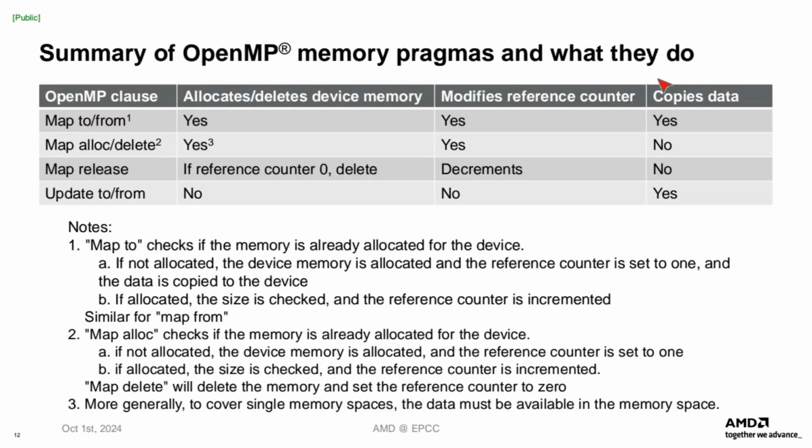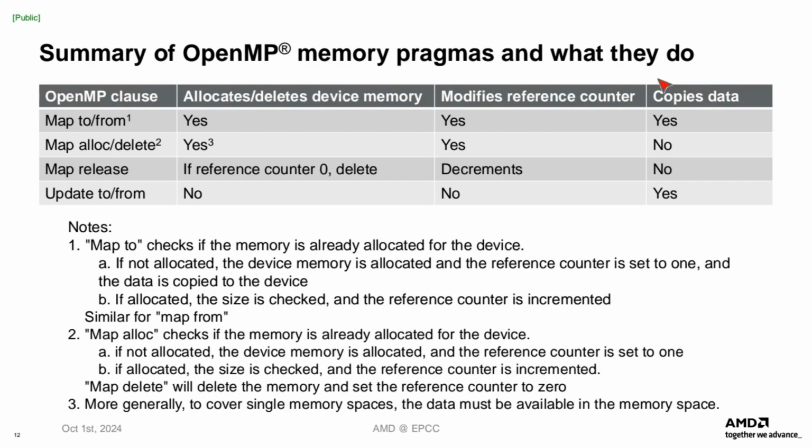Right, so just a quick summary, a recap of what we discussed in the previous presentation. When you manage memory, we have different ways to go about it, and there are different clauses to control it. One is map to and from. What this does is assess whether there is something related to that variable already allocated on the device. If not, it allocates. And then there is also this notion of a reference counter. If you have nested data regions, the outermost is always going to prevail. Whatever you decide to do on the clause of the outermost tends to prevail, and the way this is controlled is through this reference counter.